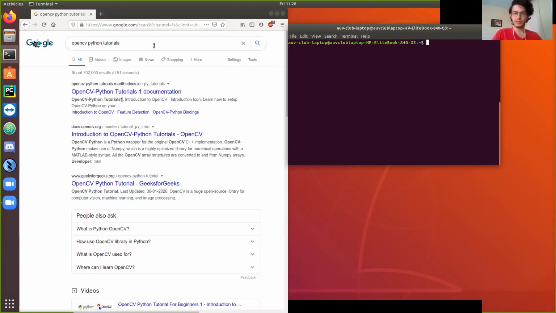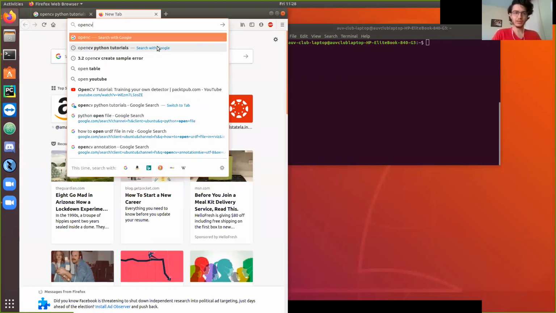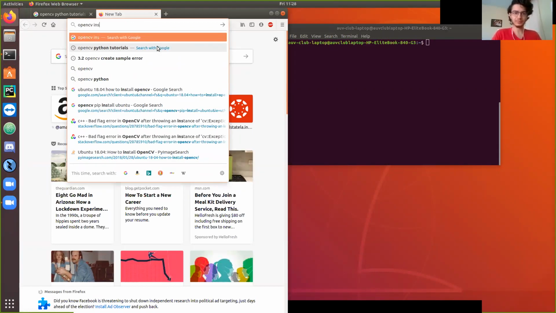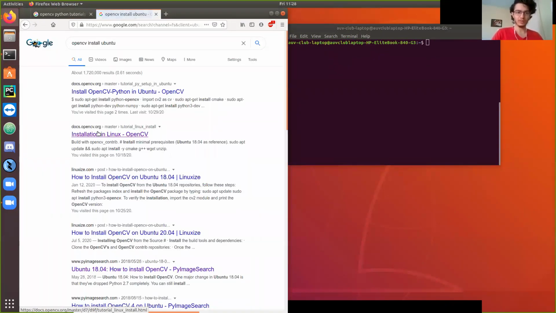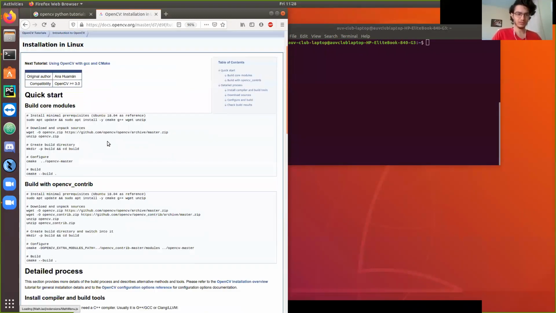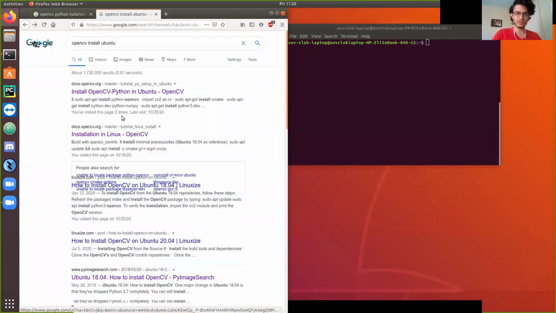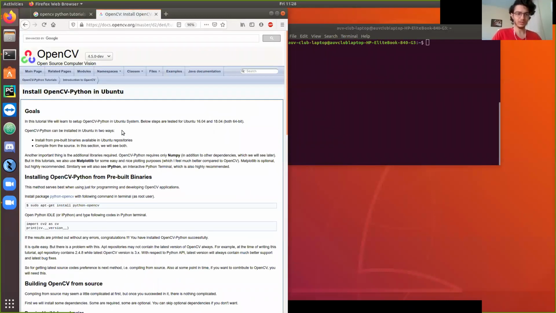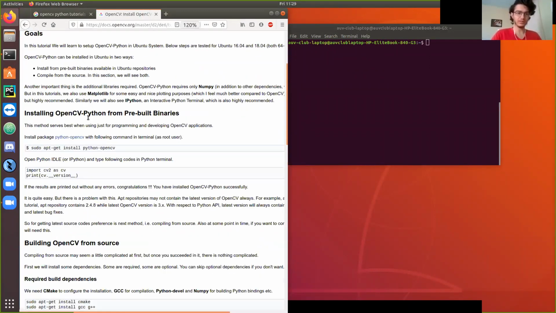Yeah, but to get OpenCV installed, really you can just search up OpenCV install Ubuntu, and either one of these links would work. This one's purple, so I'm guessing this one's probably a better one. No, this one looks more complicated. Let's go over to this one. Yeah, okay, there you go. I don't know if it's a little bit difficult for you guys to see. I'll just try to zoom in a little bit.